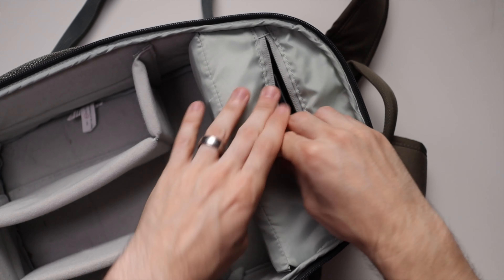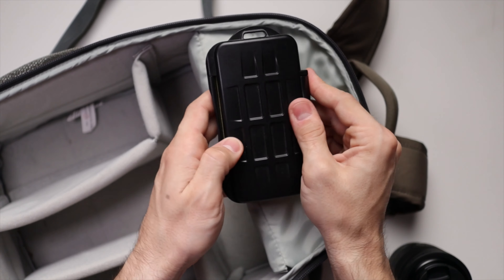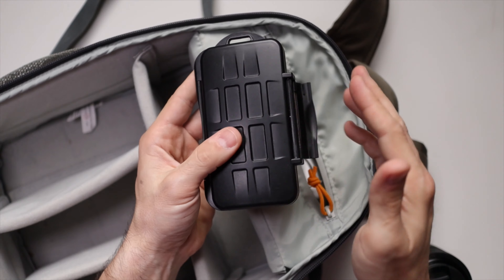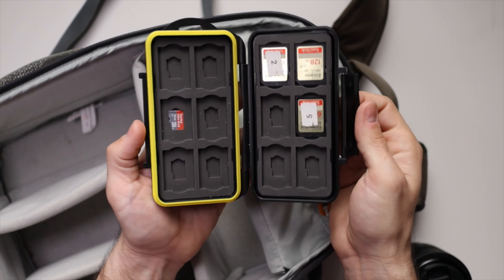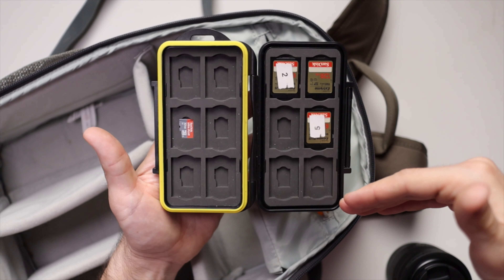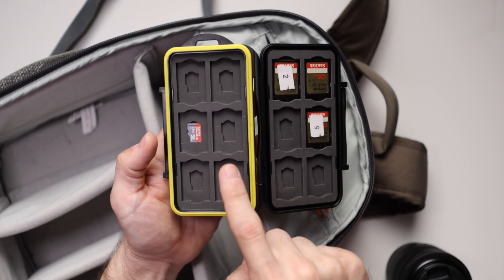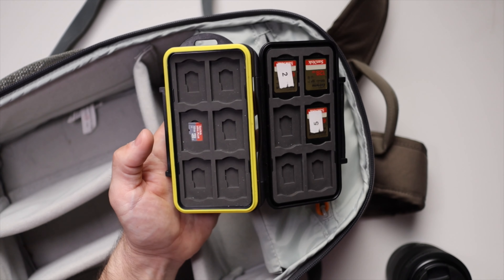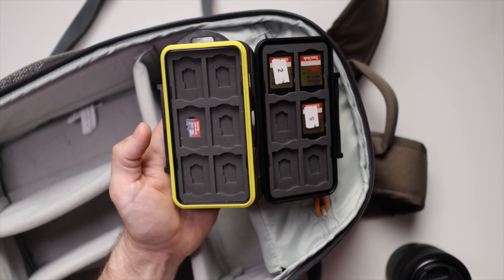So we talked about the three essential things — battery, memory, cables — and inside of that, you've got to be able to carry it around. I've got this little case for my SD cards. It's supposed to be waterproof; I wouldn't throw it in the water, but it's held up in a little bit of rain. It just lets you sort and organize your SD cards. I keep all of my empty SD cards on the side without the gasket, and when they move to the side with the gasket, that means they're full and need to be downloaded to the G-Drive to maintain an efficient workflow.